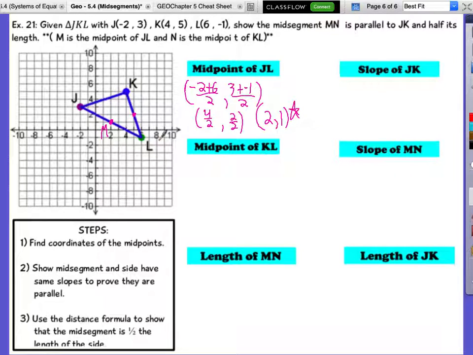So you can figure out either mathematically or say, hey, the K to L goes left and right 2 units. So 1 unit would be the middle of that. KL goes up and down 1, 2, 3, 4, 5, 6 units. So 3 units from either would be half of that, making this a point of 5, 2. You could also do it mathematically and get the same thing. If you're more comfortable doing it mathematically, go ahead and do it mathematically. You might have already done it. And I recommend putting another star by that and labeling this as point N.